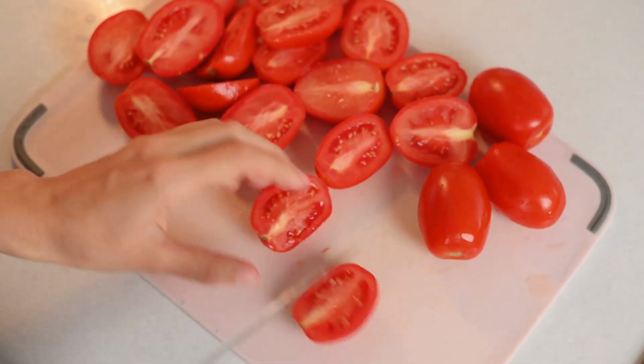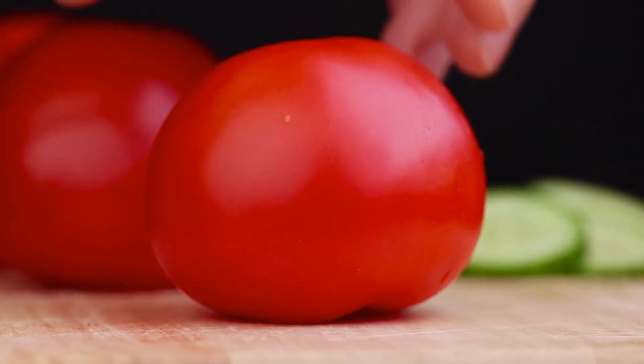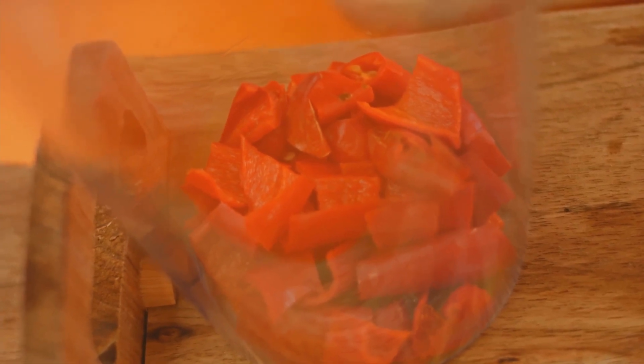First, we're starting with 6 ripe tomatoes. These are the star of our soup, so make sure they're nice and juicy. Just chop them up roughly. Our blender will do the rest of the work.